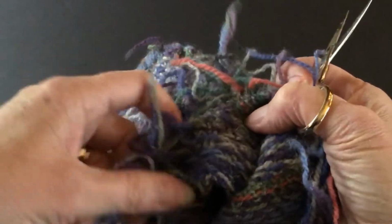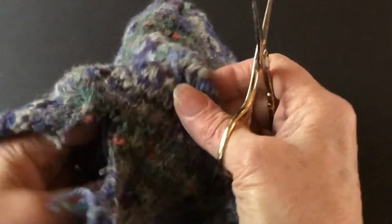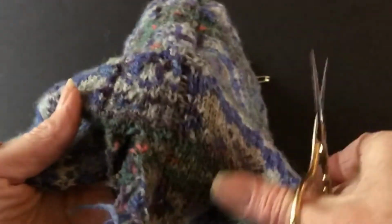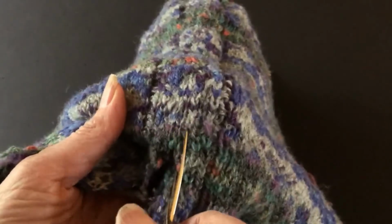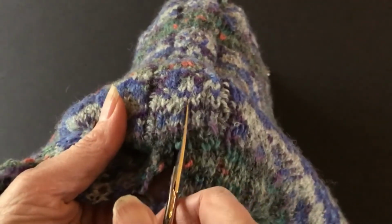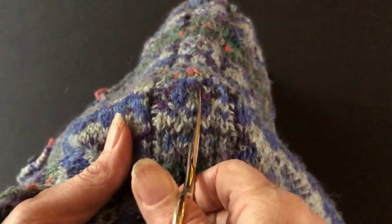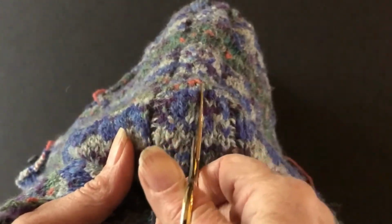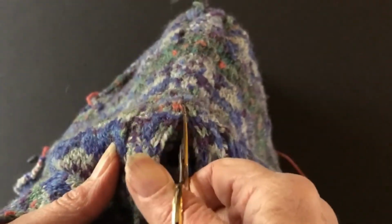This is where I started and stopped all my colors. So back here, in addition, you're seeing it nice and neat from the front, but in the back I'm feeling all these ends that I'm just reaching through. So I'm just going to cut right up through the center here. Make sure I'm cutting all this sort of stuff.